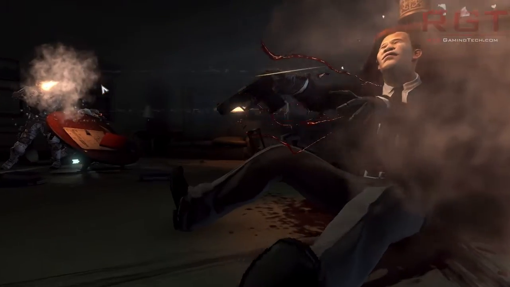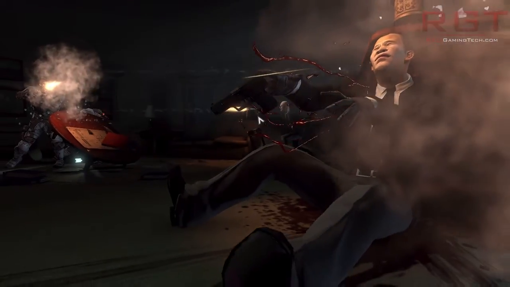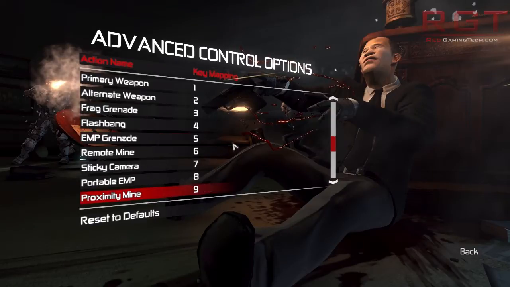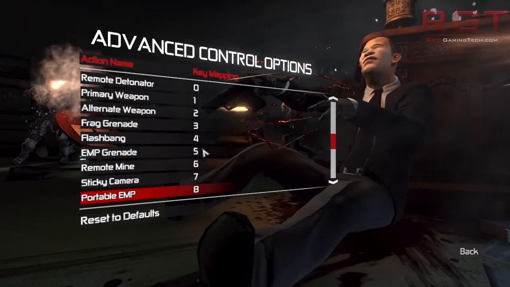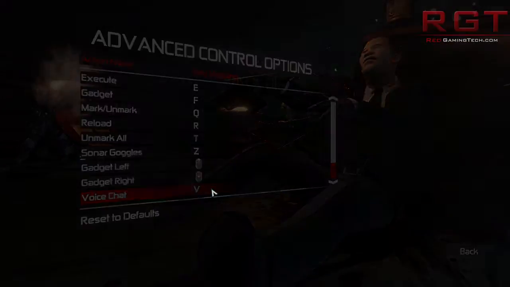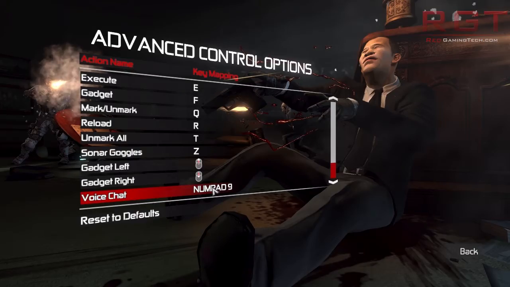What else is there? Control options. Control options are fairly reasonable, actually. It's got full controller support, and you can enable or disable the controller mid-game. That does please me, might I add. As for the keyboard controls, you can rebind. So, for example, let's say we were to go with something that's absolutely no help to us, let's say voice chat. Once again, you can just decide, hey, I want it to be that. Which is pretty cool.